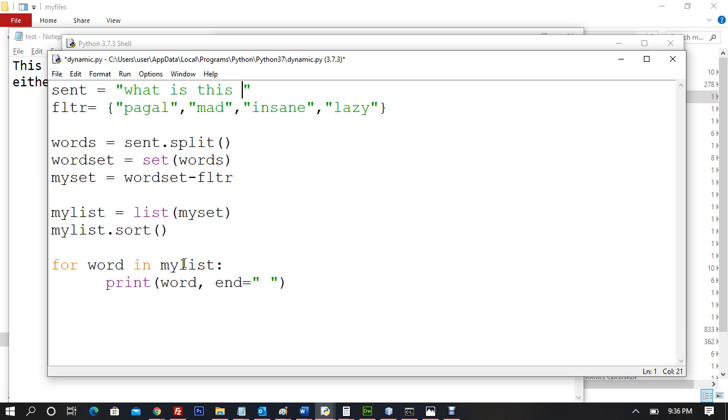Let me see, we still have this problem. I'll have to try something different right here, because we have to see what we can achieve. But we still have some problem that sort is not working, right?